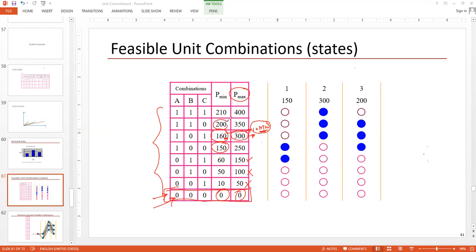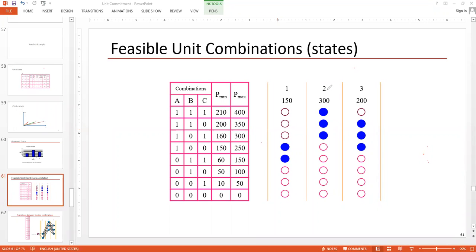If I choose this one, the minimum that I will lose is 50 megawatt because the demand is only 150. If I choose this, I'm going to lose 60 units of power at least. So that's why we are only choosing this one, where this is the maximum, which equals the demand, and this is 150, which is the minimum that satisfies the demand. So only these two become the feasible states there. As I said, we are thinking about it a little bit differently, not like the previous one.